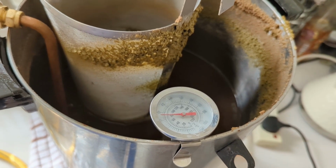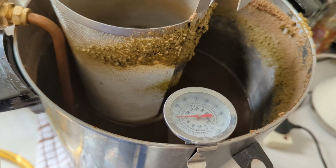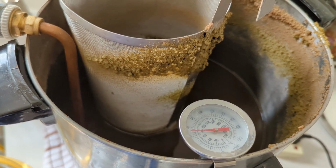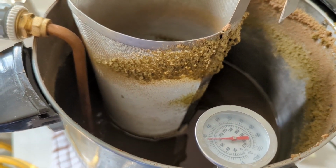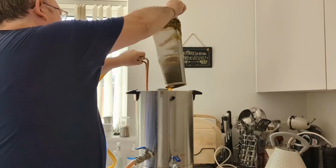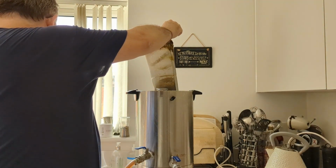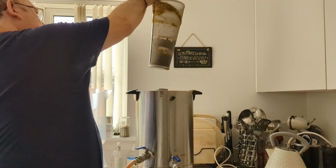Meanwhile, back at cooling, it's going to be difficult to get the temperature down to below 18 degrees C. So I'm going to stop here and actually move it to the fermentator to cool further. So it's now time for transfer. Draining the wort that's stuck in the hop spider remains a bit of a challenge. Is there a better way of doing it than this?